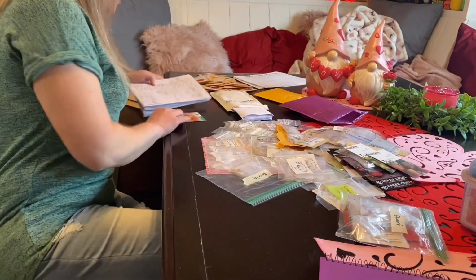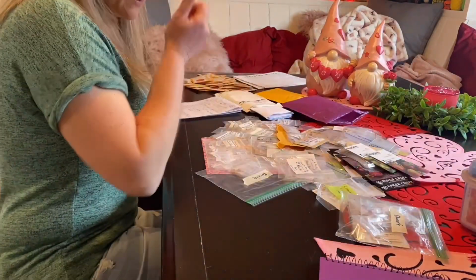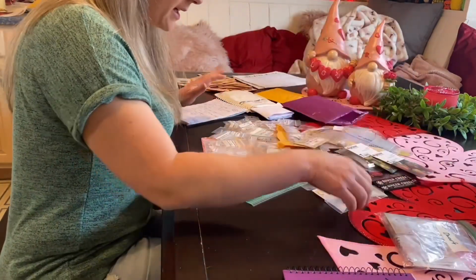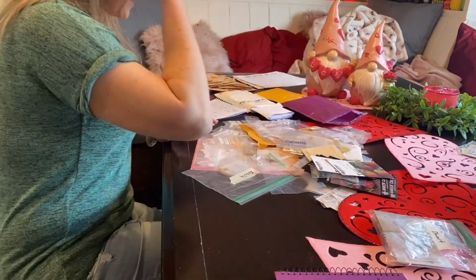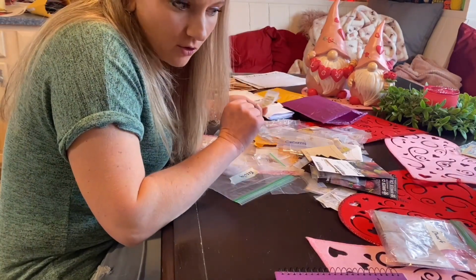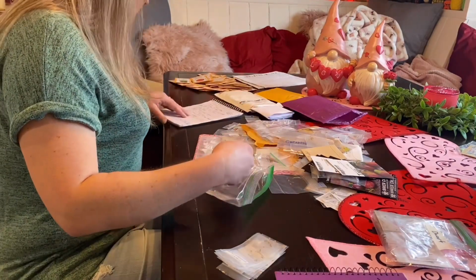I'm going to put the honeycomb hybrid in the mix there. And I did write down which ones were dwarfs, so I'll add those to the bag. I'll put the ones that I know I'm not going to grow this year up there. I just shot a video today, my January seed trades, and I haven't looked up the pictures yet. I know I've got a bunch of Kazulas I want to do.